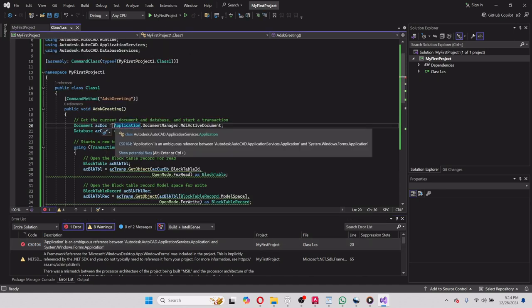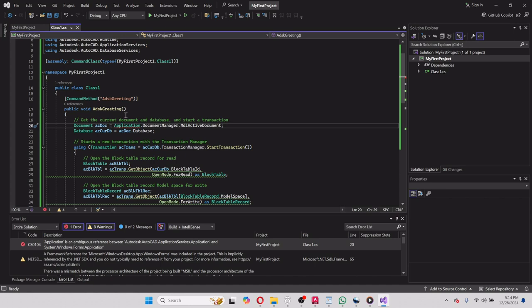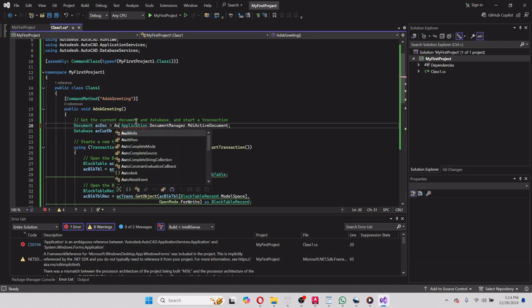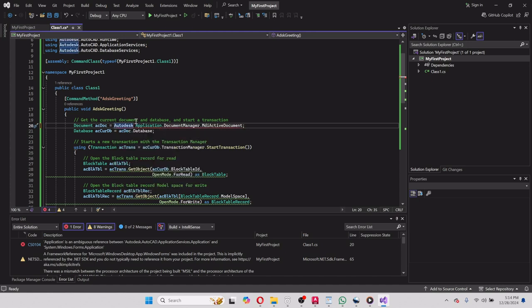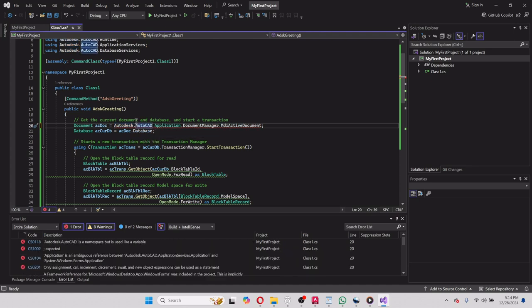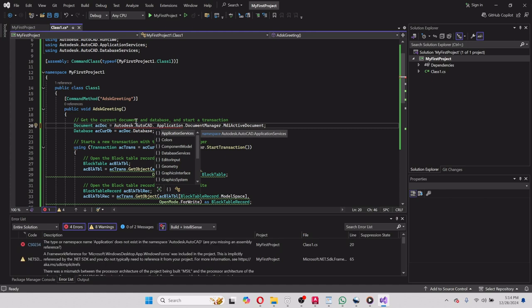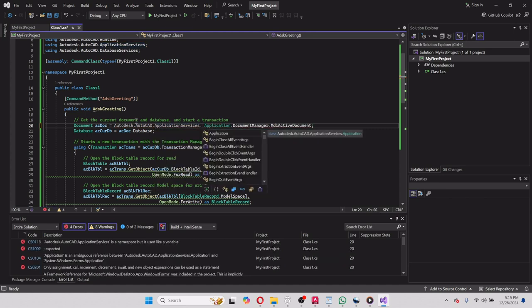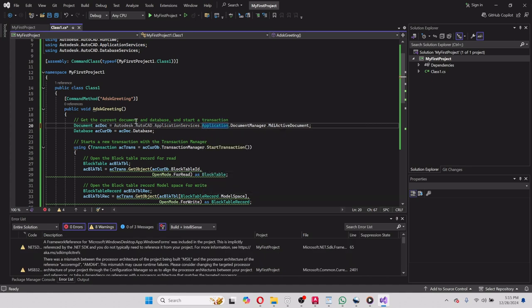So what we have to do here is tell Visual Studio that we want the AutoCAD application. And so you say Autodesk.AutoCAD.ApplicationServices.Application. That will remove that ambiguity.